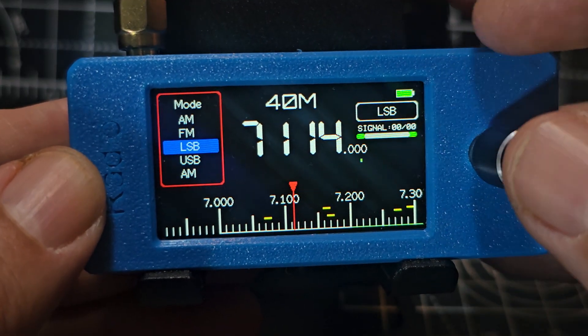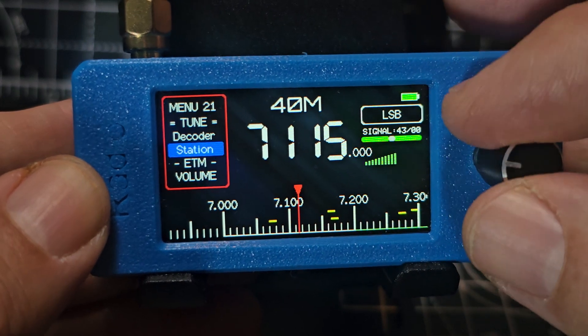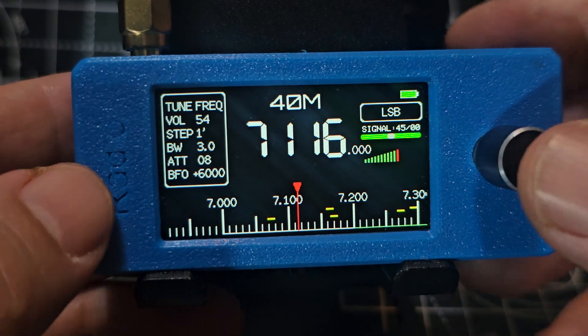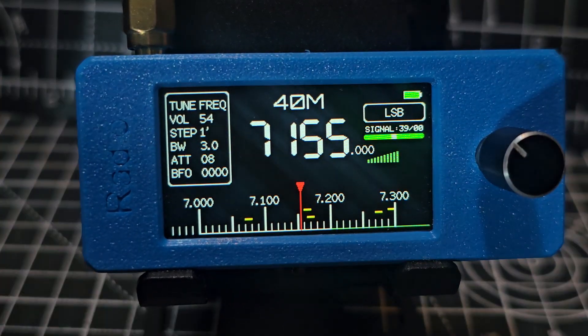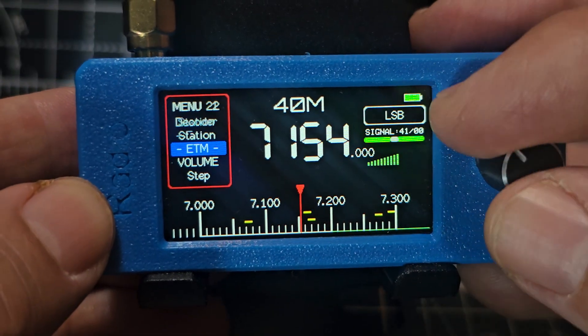It does broadcast radio as well. Let's get to the volume — press, look for volume, press. You can add an external speaker. It's about 18 to 20 pounds delivered, it's got an external speaker and built-in battery. That's Germany. Then press, go back to ETM press — it carries on swiping. We can actually tune while it's swiping. Say we find a line that we like, press again. It's definitely useful. Fine-tune, BFO.